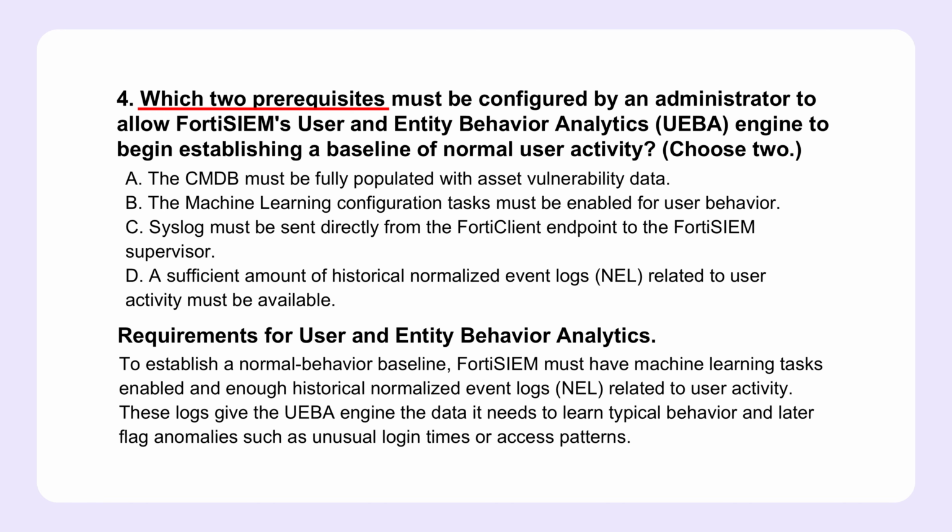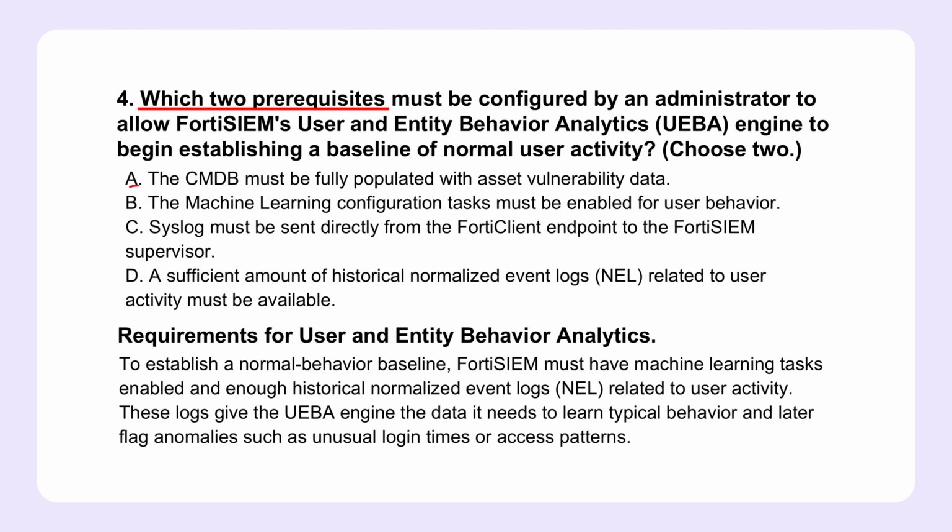Right. UEBA is pretty much worthless without context, without that baseline. So you need two key things. First, the machine learning configuration tasks themselves must be explicitly enabled specifically for user activity. That's kind of the engine. Okay, switch it on. Yeah, but the second, and arguably even more critical prerequisite, is the data needed to train that engine.